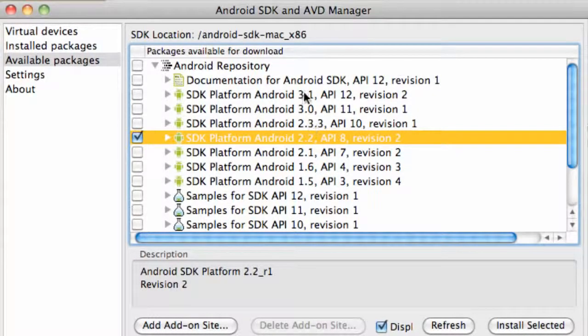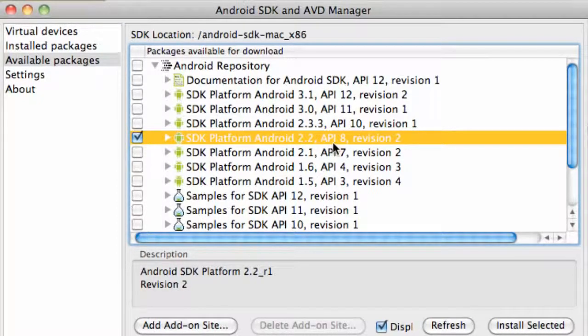Now basically you guys are probably wondering what these platforms are. Every Android phone is running on some sort of Android operating system, and this is the version of that operating system. Kind of the older phones, maybe like the Samsungs that haven't got updated, are going to be running on like the 1.5. Actually, I'm not even sure if anything's running on 1.5 anymore, but basically you can think of it like that. The older phones have these older platforms, unless they got the updated software. So if you guys have a certain phone, just check what version it is, and you can develop for that.